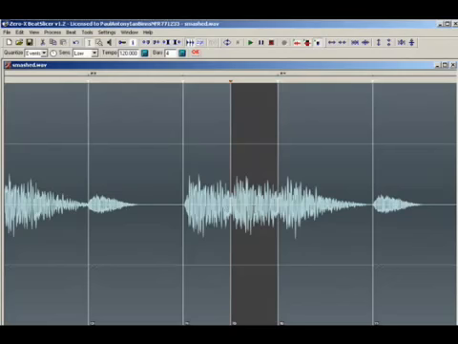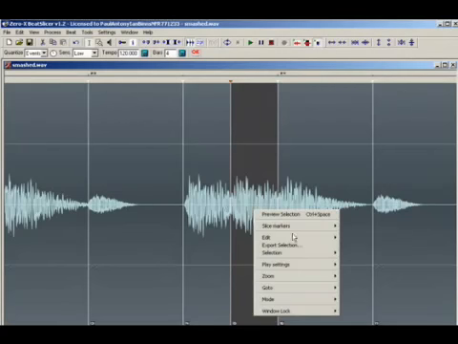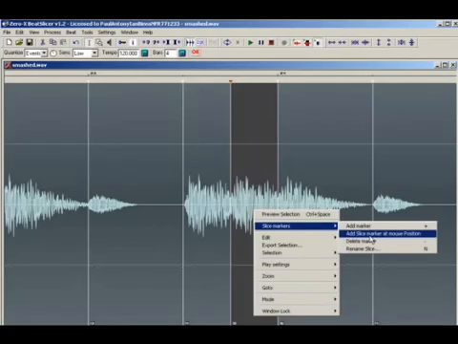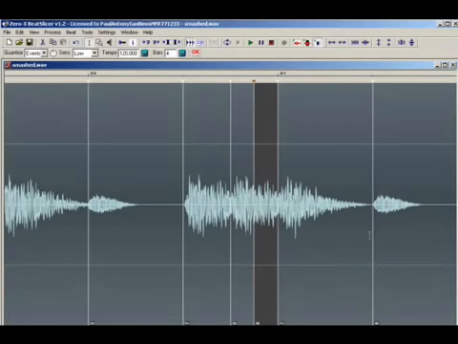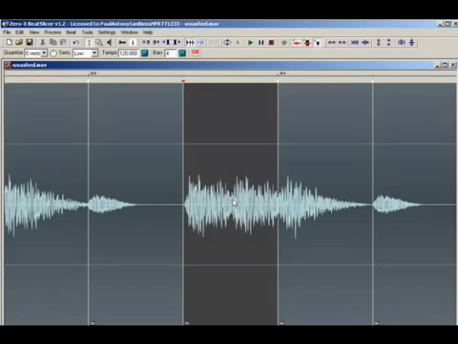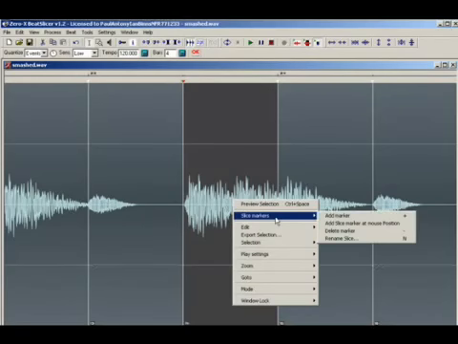If you want to be a bit more accurate with the placement of the marker, place the mouse at the point you want to introduce a new slice, then right-click and under Slice Marker choose Add Slice Marker at mouse position. To remove a slice, press the minus key on the computer's numeric keypad or select a slice and press the delete key. Both operations can also be achieved by right-clicking in the slice and under Slice Marker choose Add or Delete Marker.